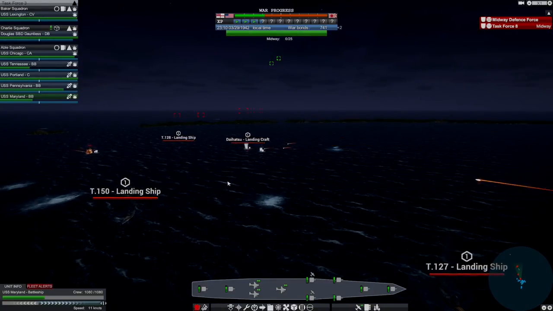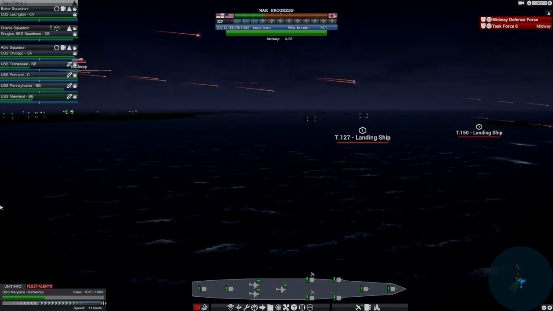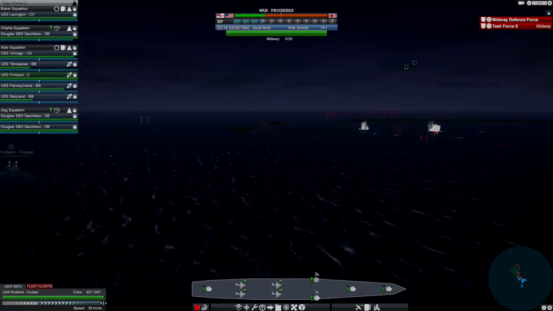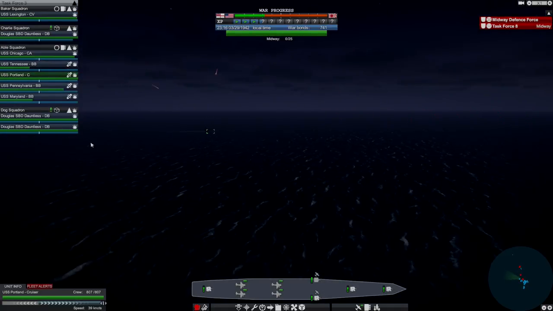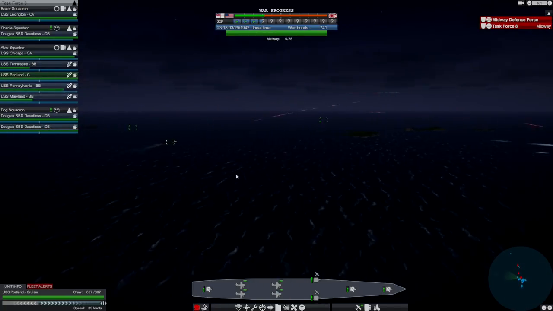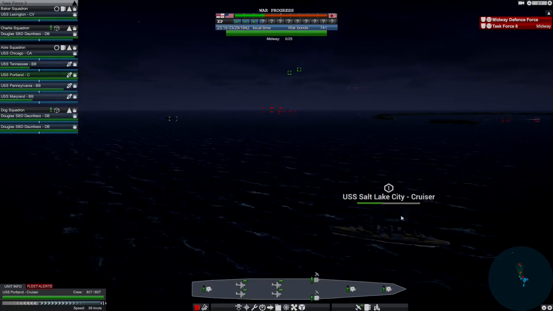I think we've pretty much finished off the landing craft. There's only a few left. If that's the case, who are you? You are the Portland, you're the cruiser, okay. I want you to link up with the Northampton over here. And it is these landing craft. They're way too powerful. They've got a tiny little deck gun on there.